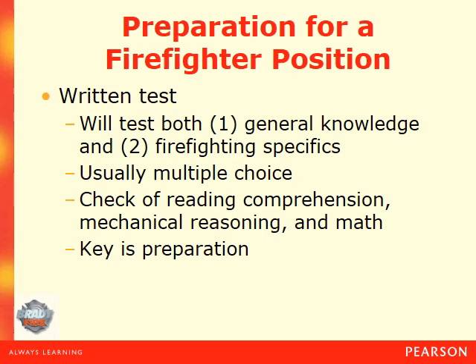Often one of the first steps in the process is a written test, and these vary from department to department. Sometimes it's based on general firefighter information, or it can be a cognitive test that measures your ability to read a paragraph, answer questions, do simple math calculations, and situational questions that have a personality profile element. This week's assignment includes a practice written test from Fire Protection Selection Services posted on the website.